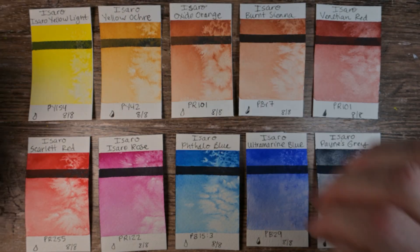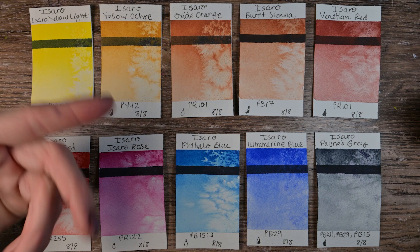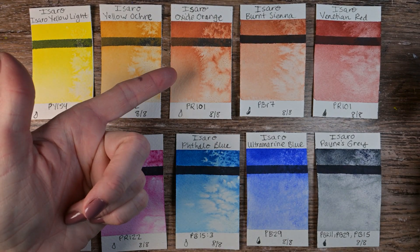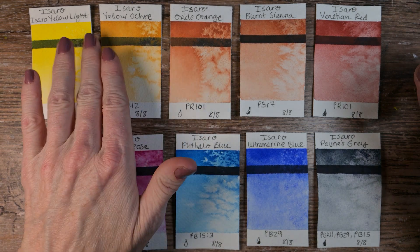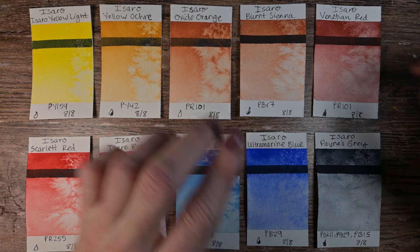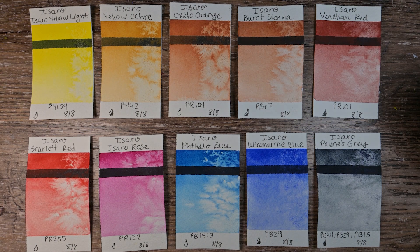And all dried with the salt rubbed off. My disappointment in the set: I don't really mind that there's just a yellow ochre and a light yellow, because I tend to not use a medium yellow most of the time anyway — I use the yellow ochre. But the oxide orange and the burnt sienna — and having the oxide orange be more pigmented than the burnt sienna — kind of bums me out, because this was in the slot that would be your orange slot. It doesn't even gradient out to an orange you'd want to use. So it just seems like we should have one or the other. You definitely don't need both, so it would have been nice to leave one out and have an additional color in this set of 10.